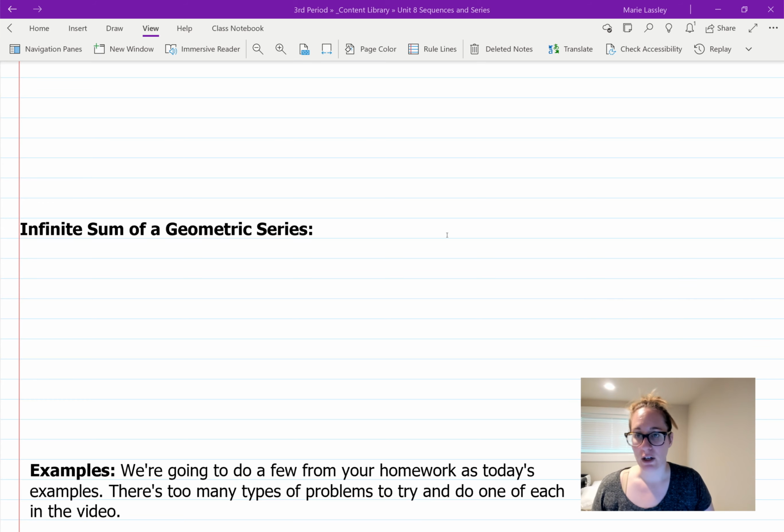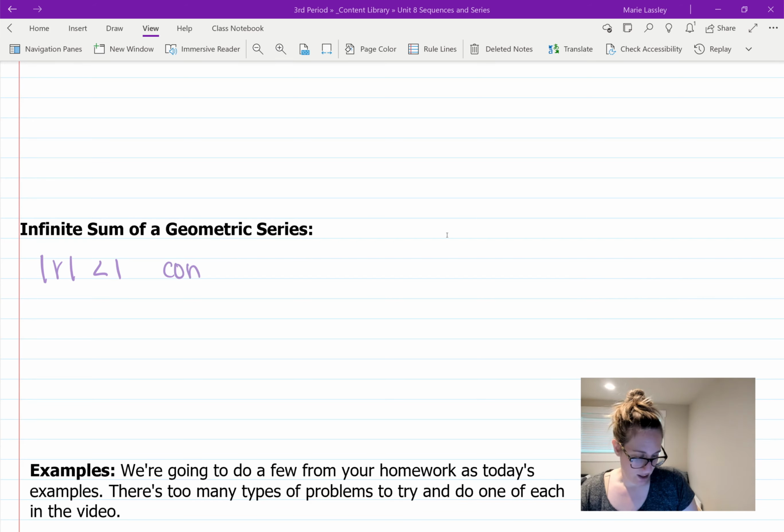So what you need to do is look at your geometric sequence, not series, the sequence itself, and you want to find the r value, that common ratio. All right, and the rule is if the absolute value of that common ratio is less than 1, meaning if your common ratio is a fraction smaller than 1. So not just a fraction, right? Because 3/2 is a fraction, but that's not smaller than 1. So you want like 1/2, 1/3, 2/5, something like that, right? So if the absolute value is less than 1, then this is a convergent series.